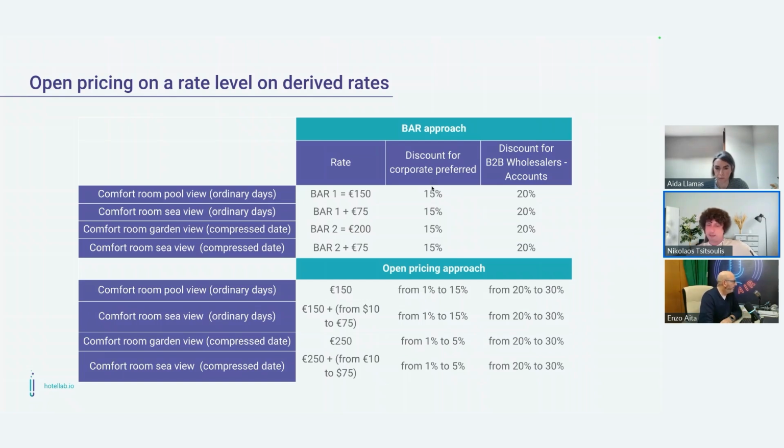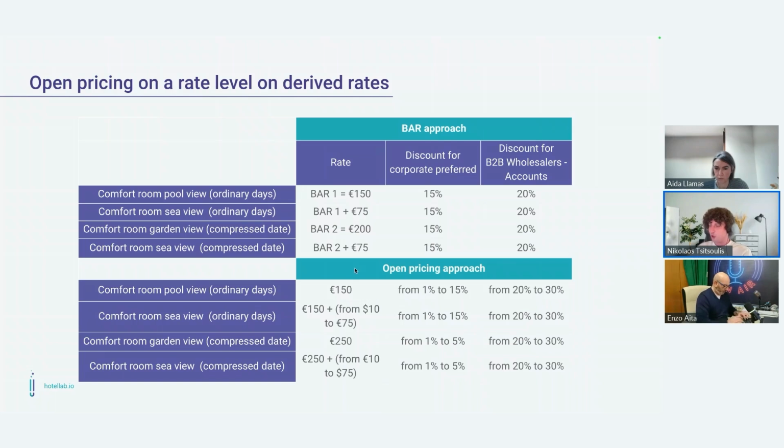15% off BAR would be basically maybe the rates I'm offering to corporates, or maybe 20% would be the discount that I'm offering to everyone that is connected through HyperGuest. And of course, creating more and more rate plans in order to be able to open and close them as needed, as we said earlier, right? So I can have a last minute 10% discount. I can have an early booking 30% discount, but I can also have an early booking 20% discount. So when I close the early booking 30% discount, I can open the early booking 20% discount, right? Depending on the booking window and basically on what I want to achieve.